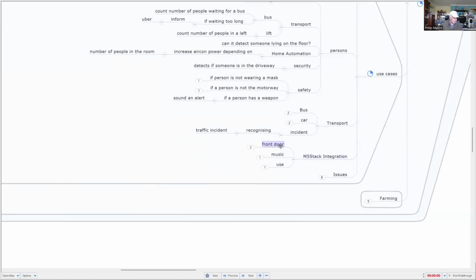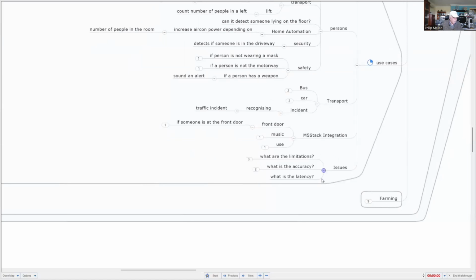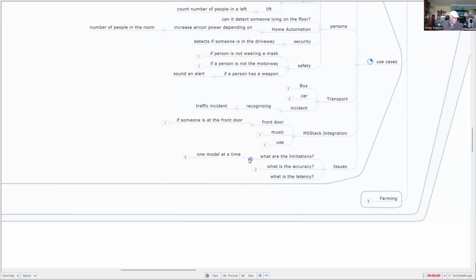M5 stack integration, well, I want to do that with music and use it as a front door alert.